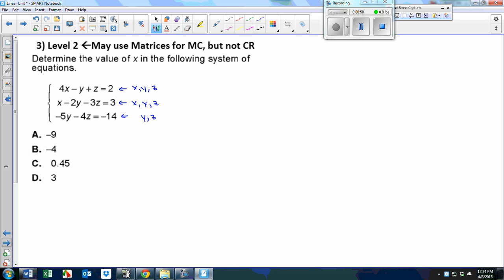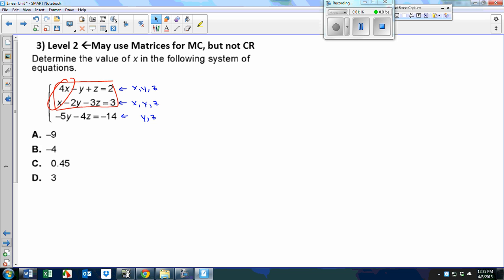If the third equation is missing an x already, then one strategy to solve this system of equations would be to take the first two equations and put them together and get rid of the x's. So if you eliminate the x from the first two equations, you'll have another yz equation that you can pair with the original third and solve. So that's the strategy I'm going to use here.